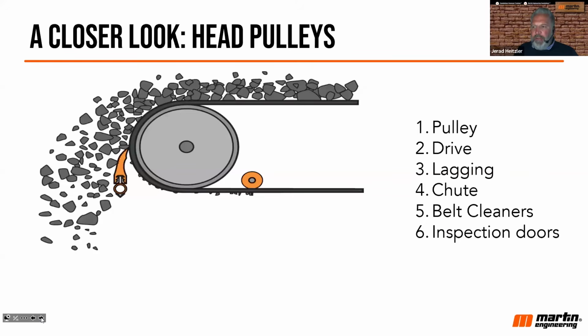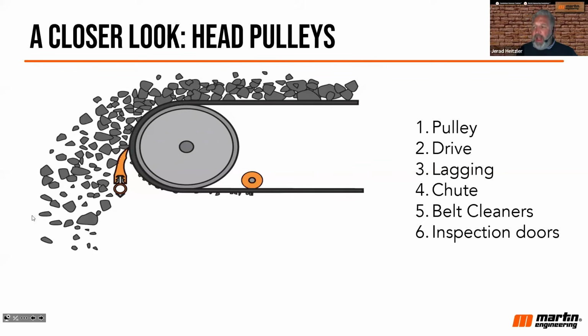I need to take a closer look at the head pulley itself because it's such an important piece of equipment. Head pulleys is where a lot of problems can come up. Again, that's a terminal pulley. It's got to be aligned with the other terminal pulleys. Your drive is typically located at the head pulley, but not always. So it's important to note that the drive pulley is often found at the head pulley. However, there are conveyors that might be driven from a tail pulley or the center drive as well.